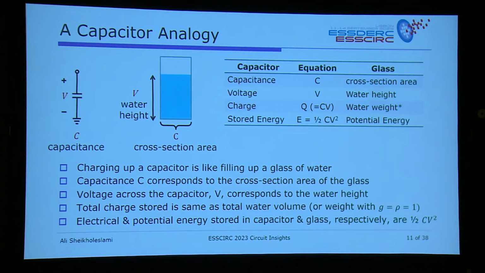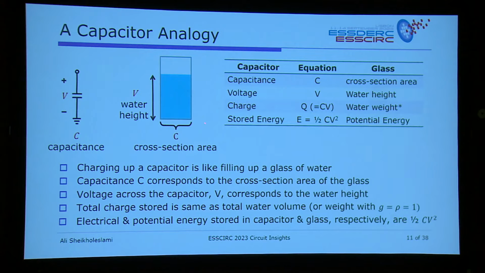Okay, analogy with a glass of water. So I need to get some water. This is why I poured some water from you at the beginning. So what I say here is that charging up a capacitor is actually very much like filling up a glass of water. And to see this, think about it. If you have a capacitor with capacitance C and voltage V, you can imagine a glass of water with cross-section area of C, same C in terms of value, and water height of V. Now, I claim that this is acting like a capacitor.